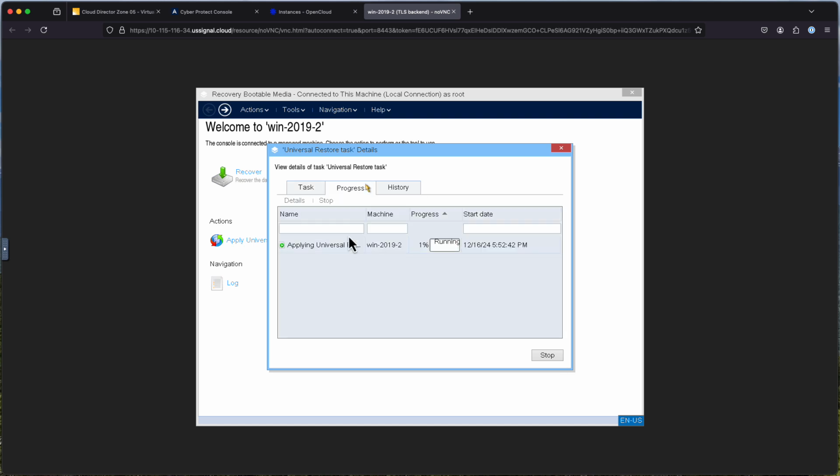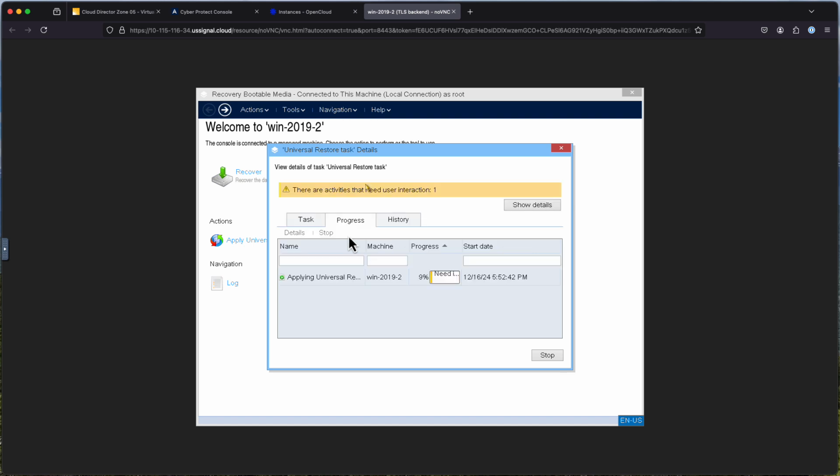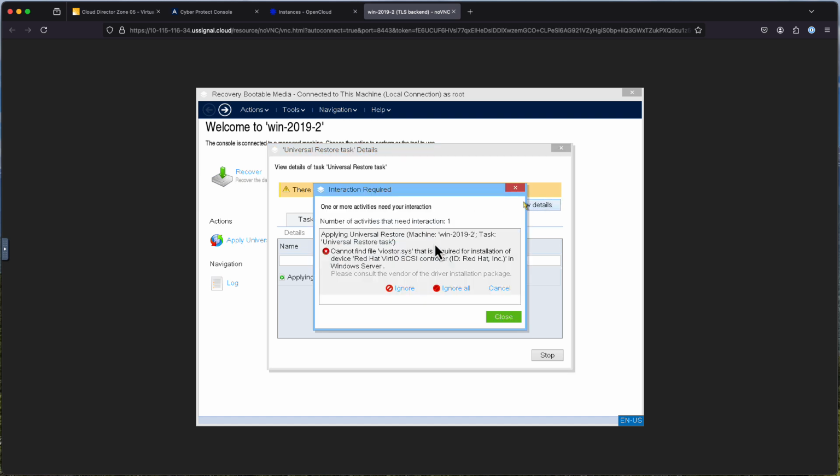So, you're going to be prompted a question inside of this Universal Restore task. You'll see it come up here shortly, and you'll have to answer a couple of questions. So, see the activities need user interaction. Click on Show Details, and just click on Ignore, or ignore all in this particular case.